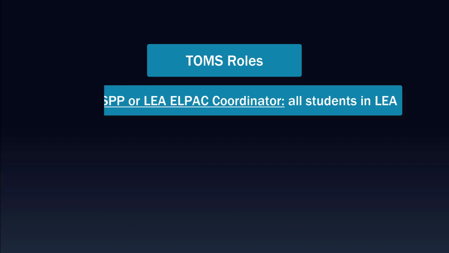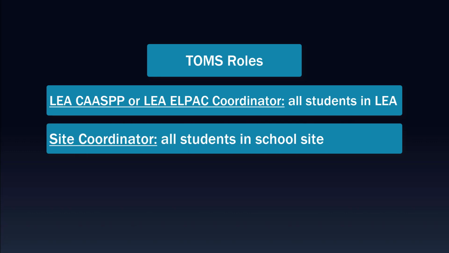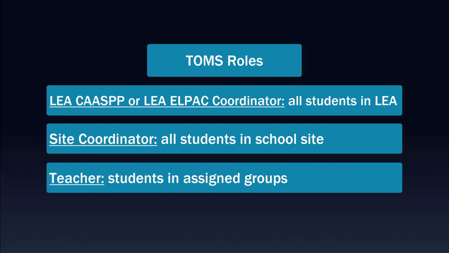The Test Operations Management System, or TOMS, Roles and Permissions System can be used in conjunction with student groups to allow teachers access to student test results. For example, LEA CAASPP coordinators or LEA ELPAC coordinators may view results for all students in the LEA. Site coordinators may view results for all students in the school site, and teachers may have permission to view reports for students in any student groups assigned to them. Teachers may then create customized groups based on their assigned students.